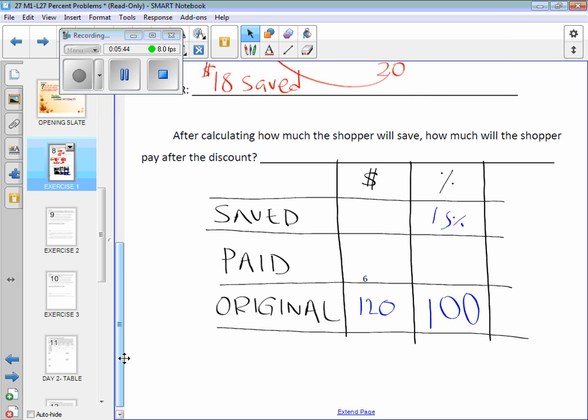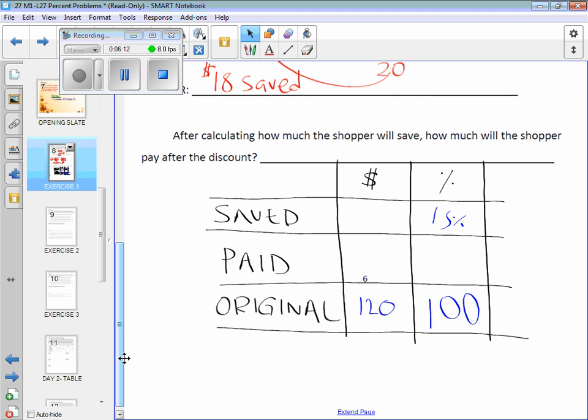He's right. Can anybody explain why it's 100? Emma. Because for the 15%, it always means out of 100. The percent means out of 100. Or what's the other way to look at it? Alex. Okay, that's right. It's your 15 out of your 100. But what is this representing? Good. The whole. 100% of the whole.